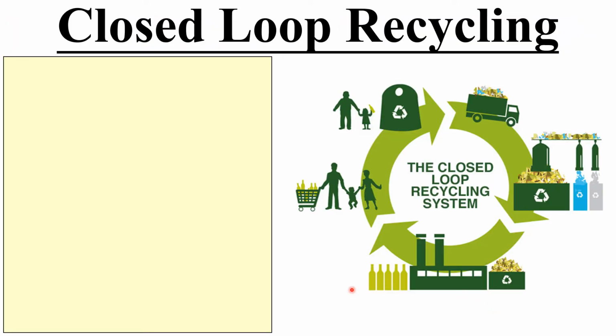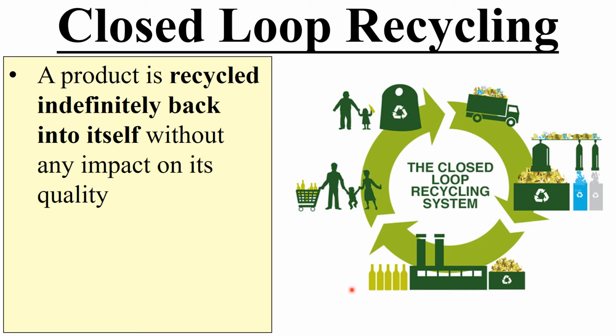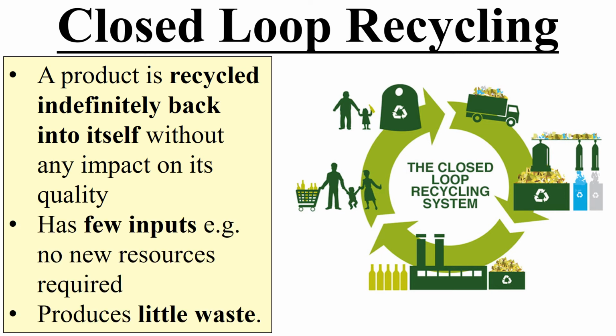So focusing on recycling, closed loop recycling, this all looks a bit like the circular economic model again, and it's the same kind of idea. So the product can be recycled indefinitely back into itself. You can completely recycle it. And as a result of that, few inputs, which means you're not requiring more water, more energy, more raw materials, and you don't get as much waste.